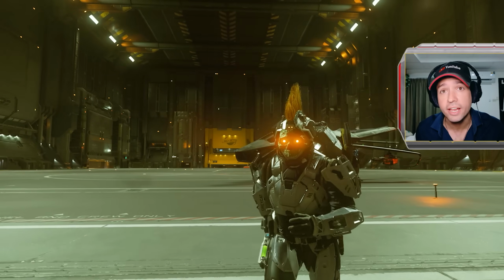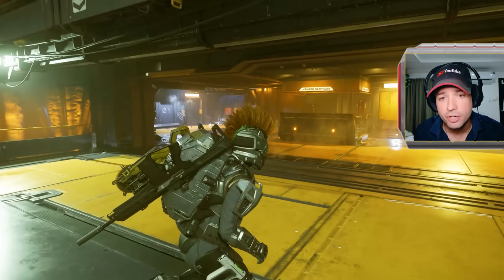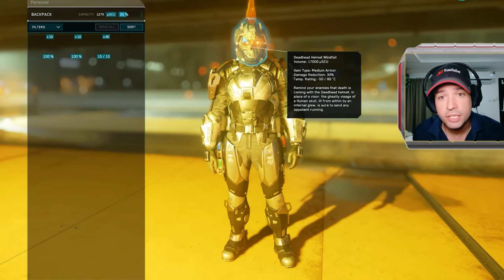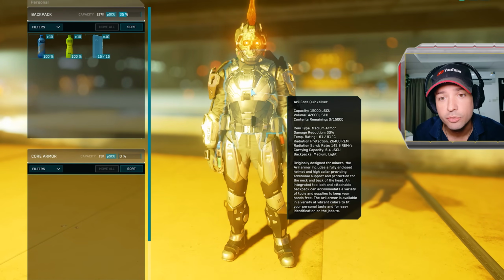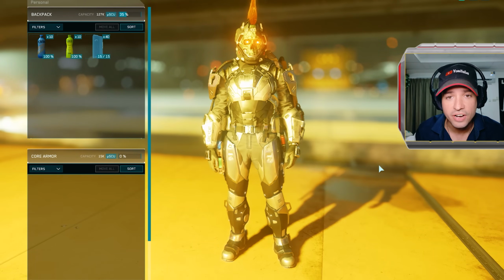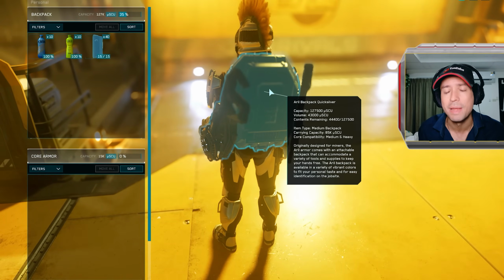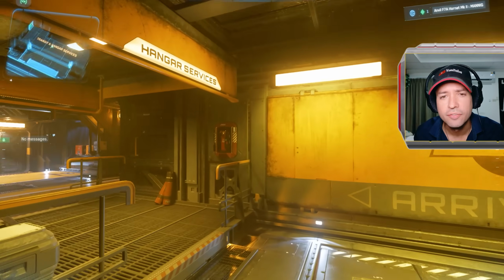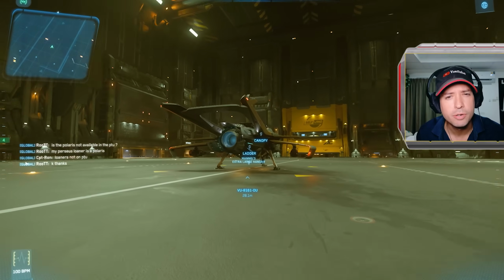And since I'm getting asked a lot what armor this is and what helmet, let me just quickly show this to you. It is the Deadhead helmet Windfall and the Ari Core Quicksilver variant that also brings its own Quicksilver backpack that was in some kind of skin pack for this gray cat thing.